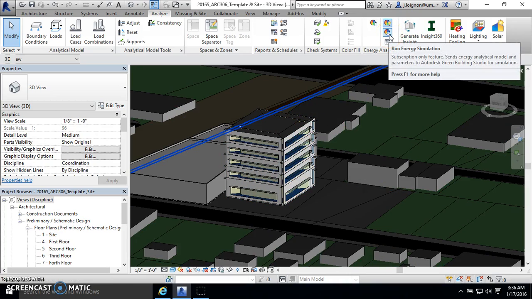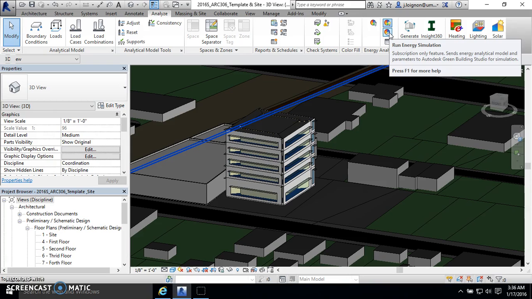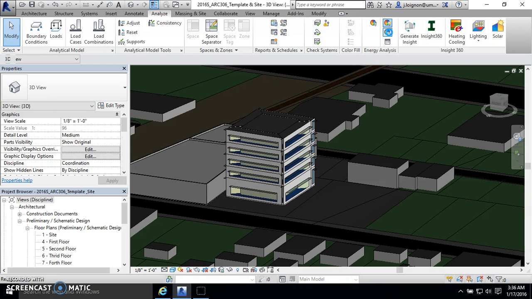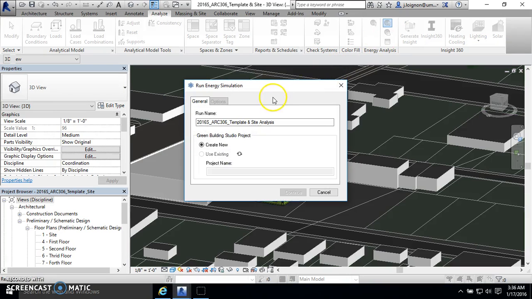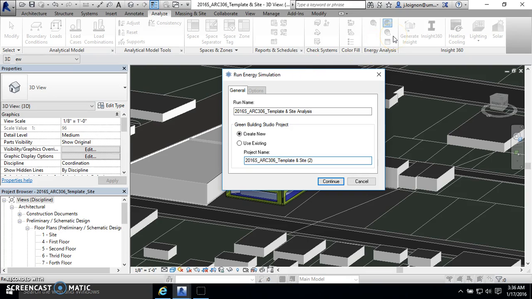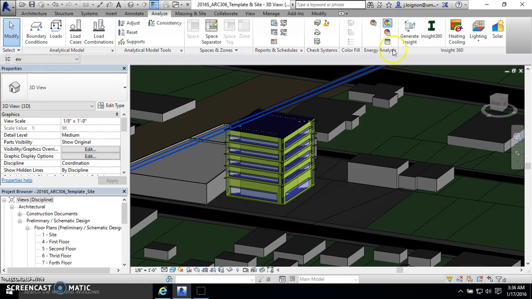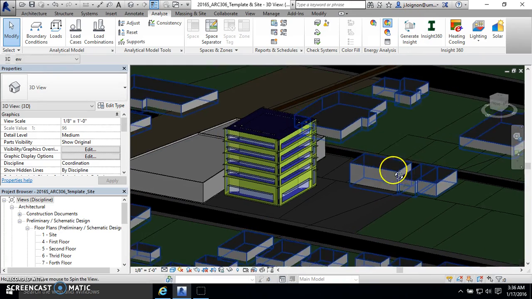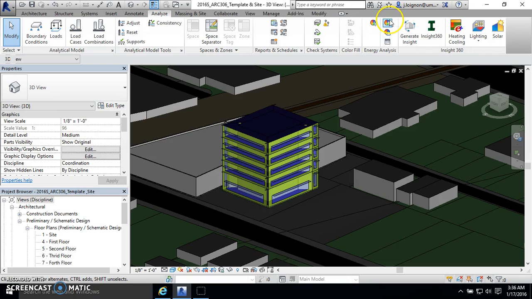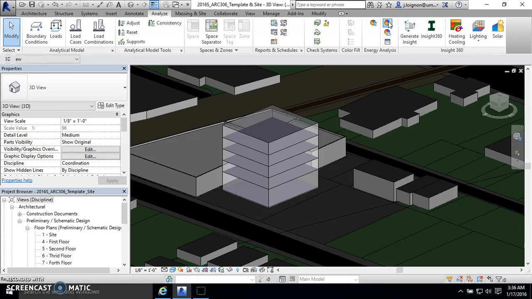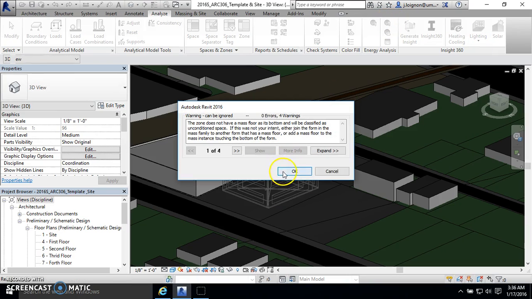So after you run the simulation, which I did, and I'll show you again, you just click on this button, this middle one right here, which is the energy analysis. And then you can give it a specific name if you want to. I already ran one, and it finished running, and then this button just turns the energy model on and off.